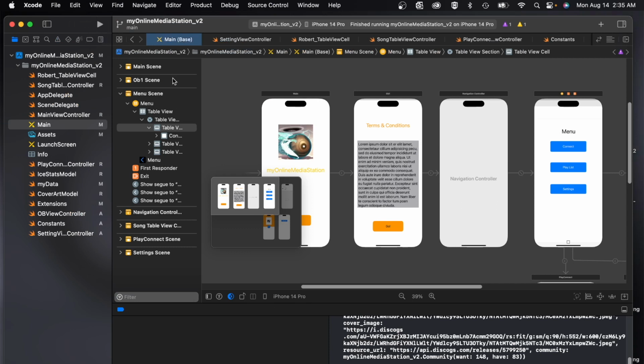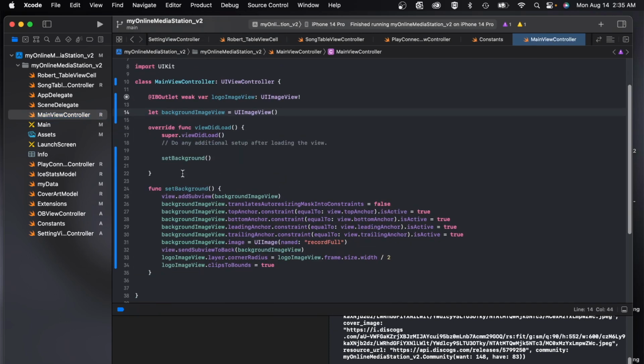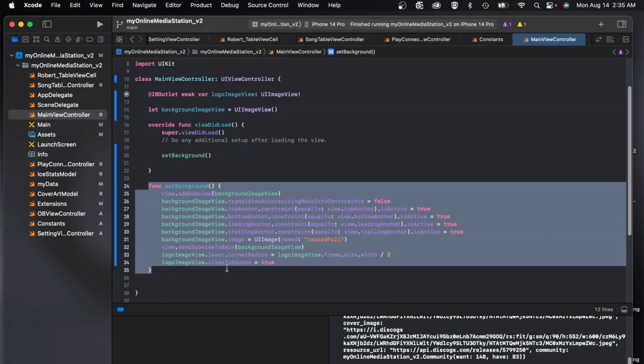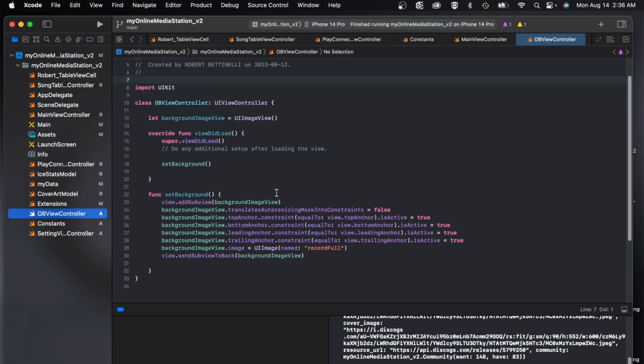Let's stop this thing. I have a bunch of items on the left, which are my application. The first thing is my main, which is the storyboard, and the main view controller. There's not much in the main view controller because all it does basically is set the background. I decided to encode the background display rather than just putting a graphic on the screen, because then it makes it a little difficult to play with other graphics that I might want to place on the screen.